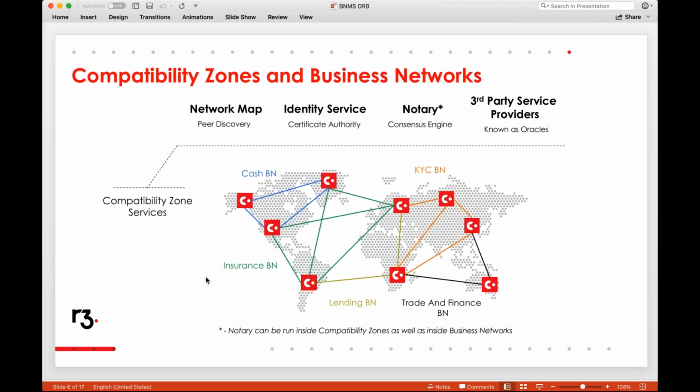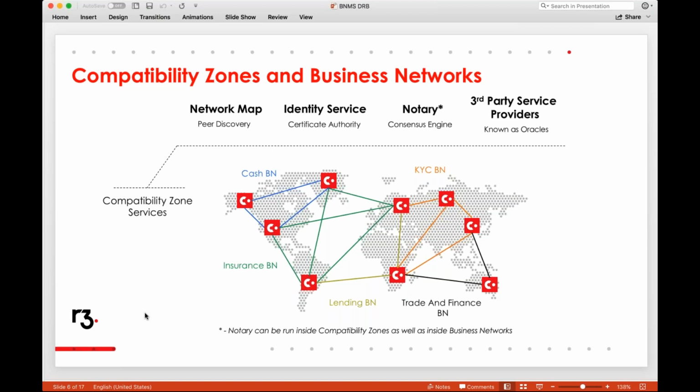But I think you'd want that, right? Because if you want to figure out which business network to join, let's say I'm a company that's written a Corda app and I want to decide, do I want to join an existing business network or do I want to start my own? It would be great to have a listing or a directory service that says these are the existing business networks, would you like to join or would you like to apply to join one? Well, that would work within a business network, but across business networks, I doubt you want to advertise your position. If you're an insurance guy, why would you want everybody in the KYC business or everybody in the lending business to know about you? Well, because those are your reinsurance partners or those are your brokers.